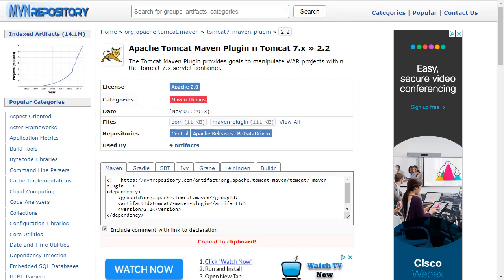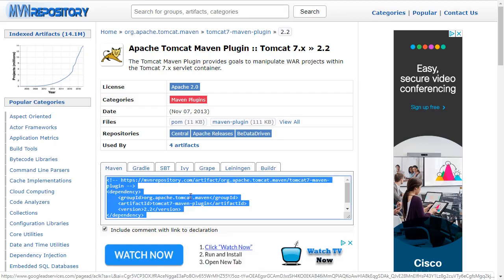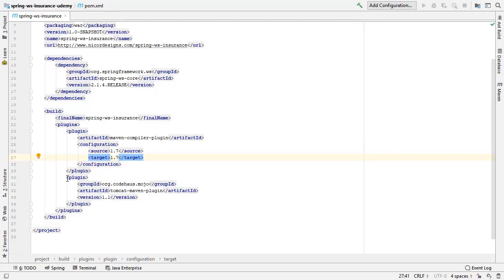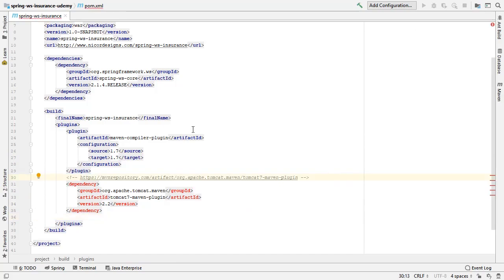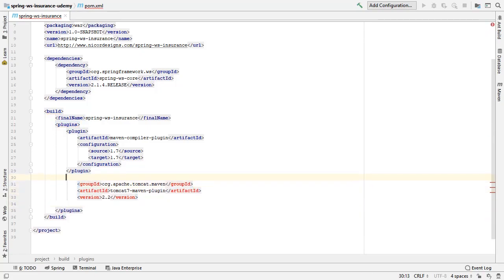So let's just cut and paste that. And here we will paste it in. Well, obviously it's not going to be a dependency, it's going to be a plugin. That looks like our POM is ready for now.